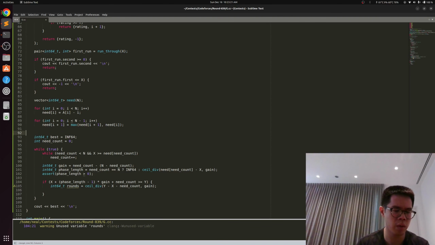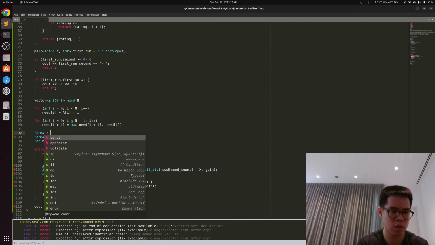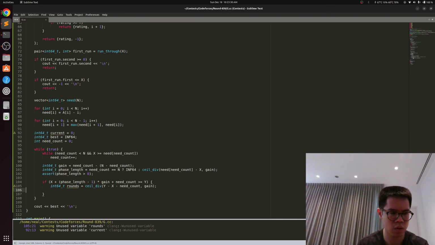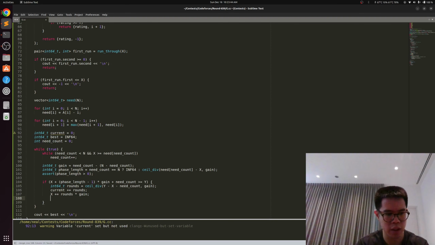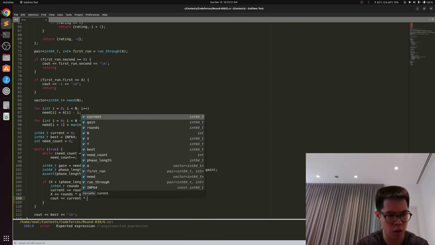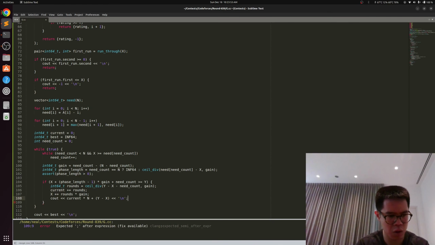Oh, we also need to keep track of current equals 0. Y minus x times n plus y minus x.